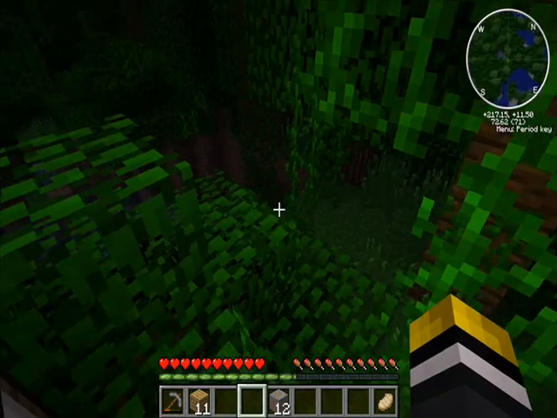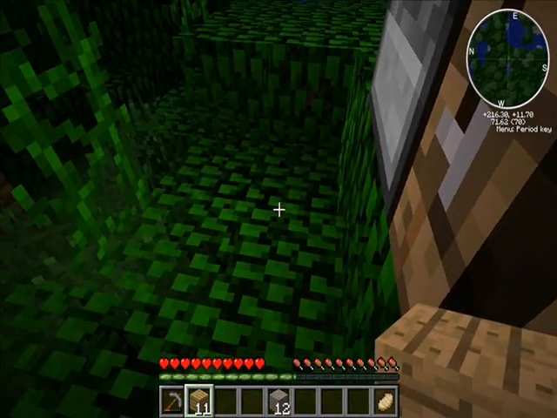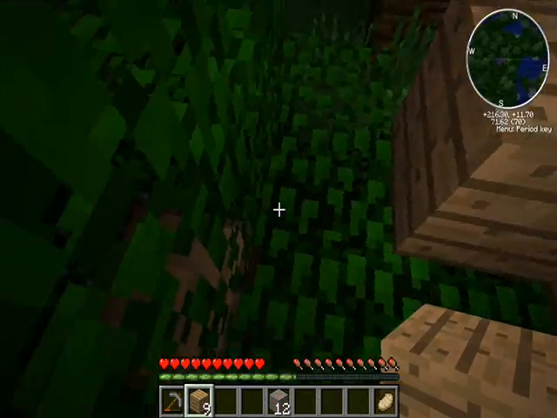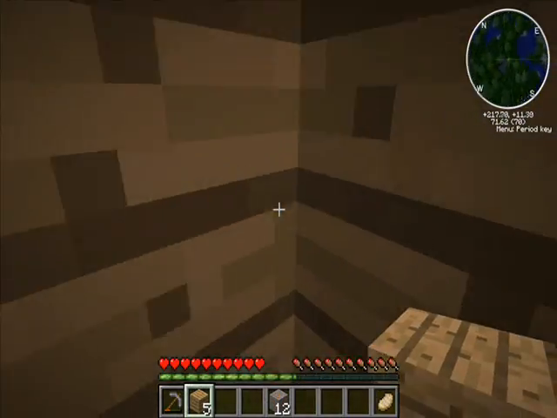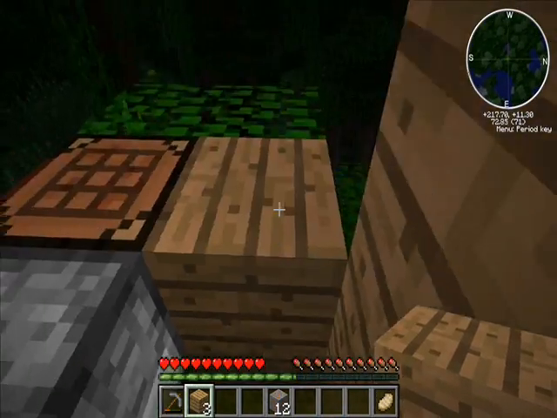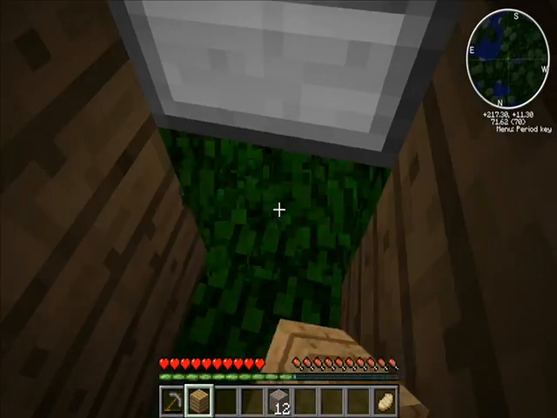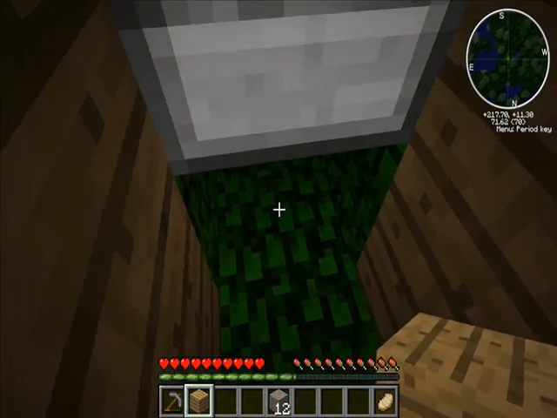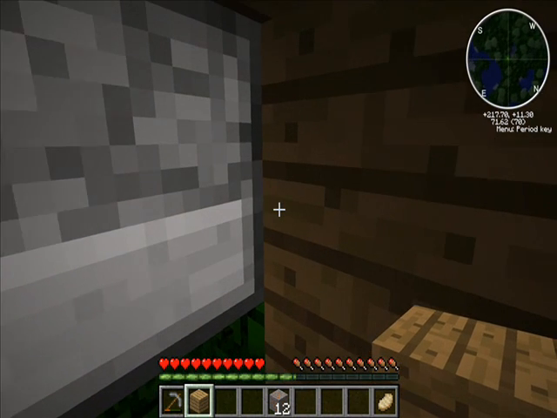Where do I go? I think I'm just gonna go like that. There you go. Beautiful house. There you go. That's my house. That's my house. Yeah.